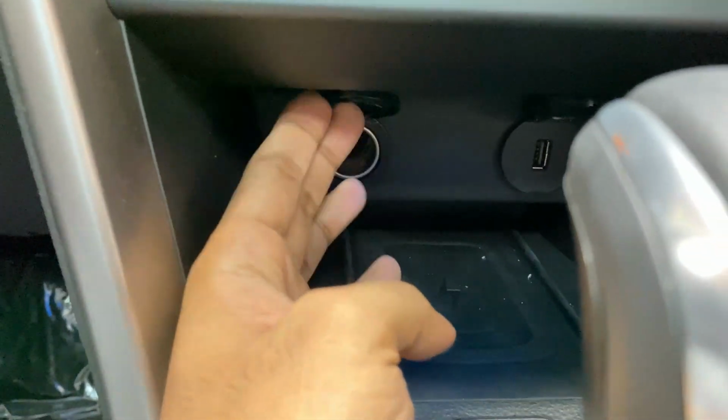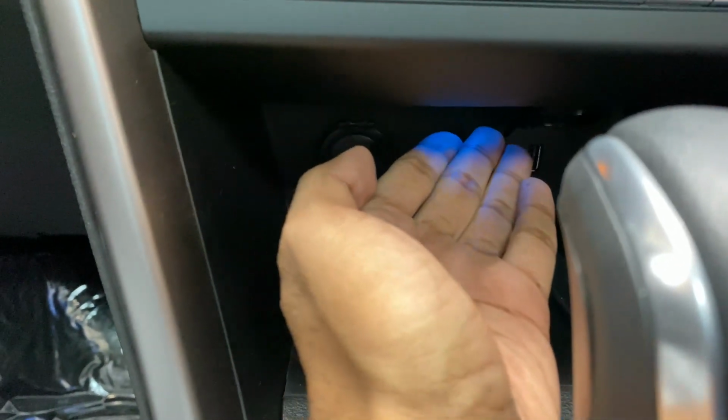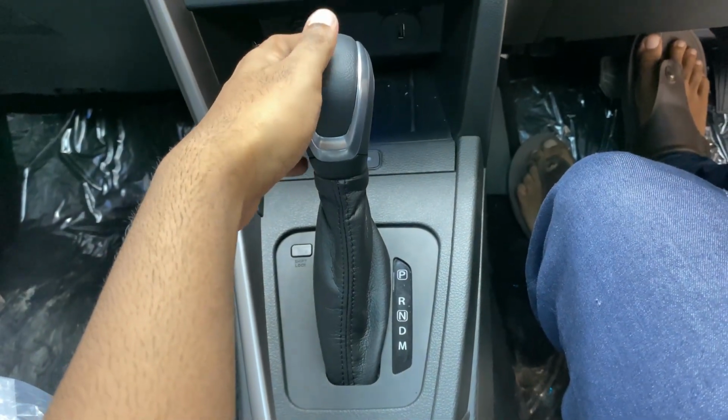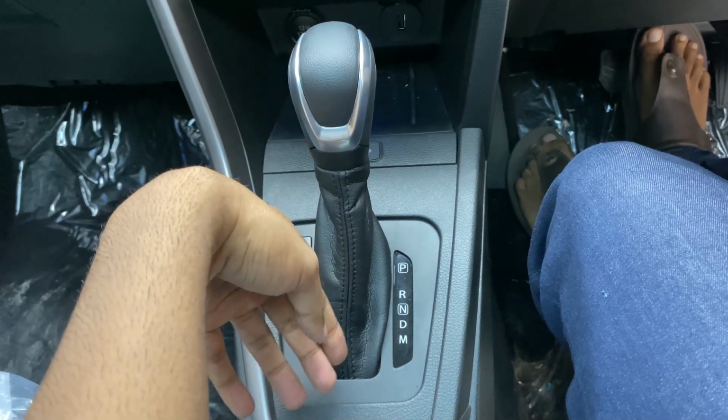Coming to the charging ports, you get a 12 volt power socket along with a USB charging port. Then also for the first time you get a wireless charging pad. Coming to the gearbox, since this is an automatic variant, you get a 6-speed automatic transmission. And if you opt for the manual variants, you get a 5-speed manual gearbox.